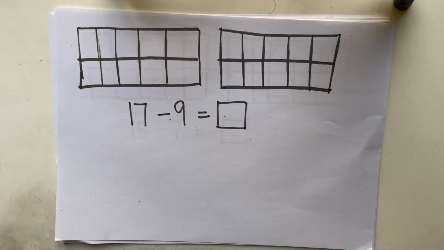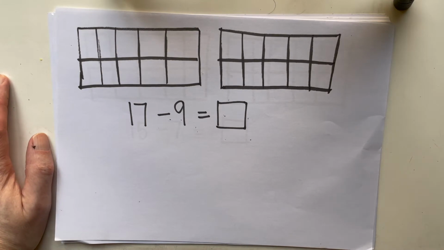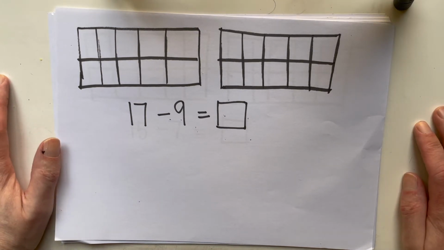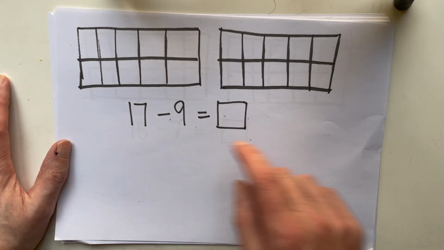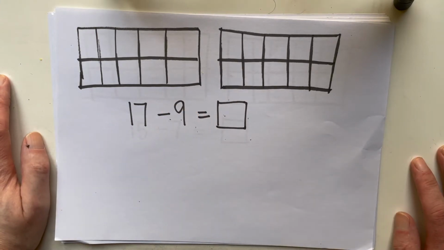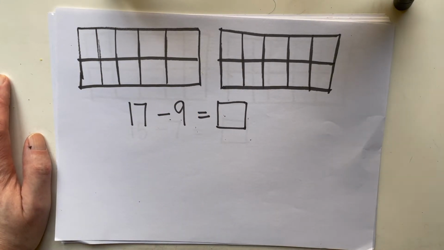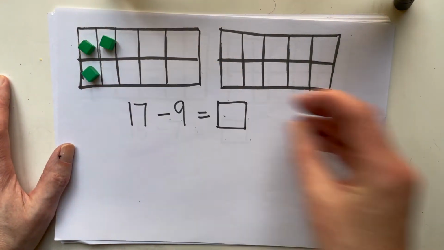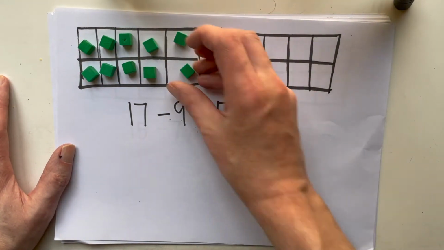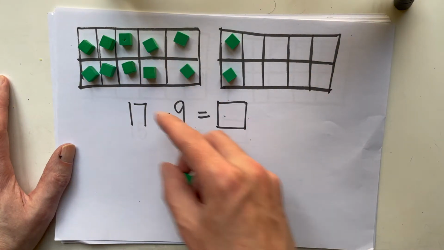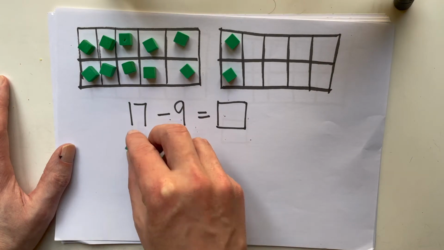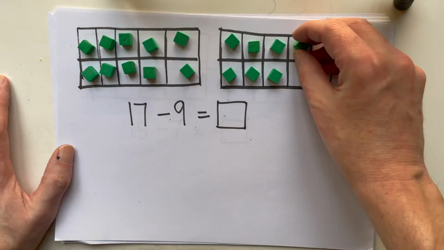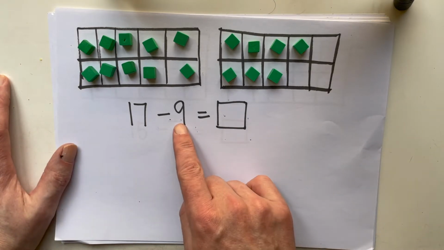Sometimes when we're subtracting numbers, it gets a little bit tricky when we have to take away from a bigger number, one of the teen numbers. There's a 10 and then another number, and then we're taking away a number here. You can see that I have my 10 frames ready to help me. 10 here because the 10 frame is full, 5 and 5. And I'm going to put 17 because that's how many I have to begin with. I have 17. Now it says I need to take away 9.